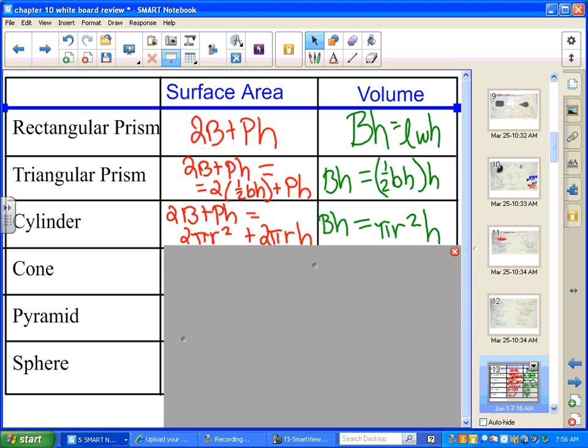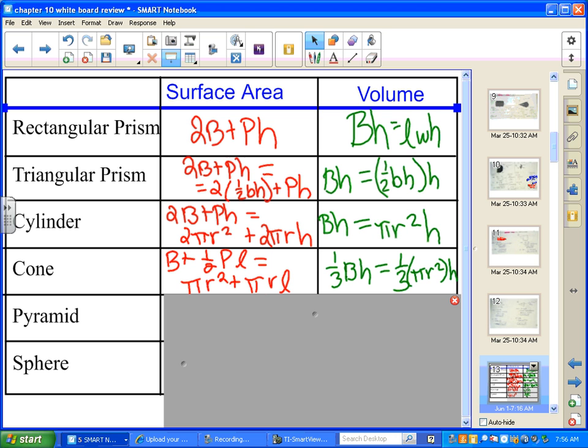Okay, Briar. Surface area formula of a cone. Life's not fair, Matt. So, Briar, how many bases are there on a cone? 1 or 2? Okay, so B plus. Close. Emma H, help them out. Good. So we have B plus 1/2 CL.